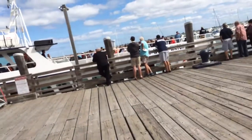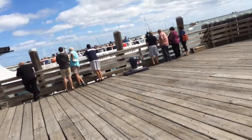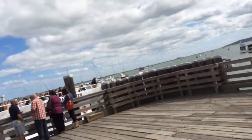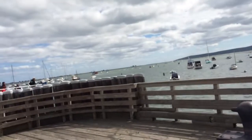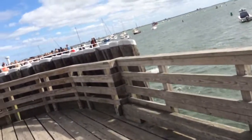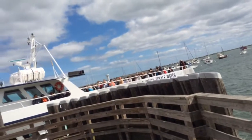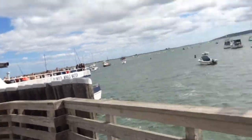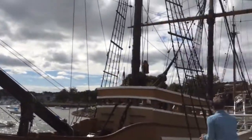You can take tours on the Mayflower. There's a whole museum exhibit ahead of it. You can actually go on board. You can see some people on there now. There's also a small boat that's attached to the Mayflower, and that's called a shallop, and we'll talk about it a little bit later, but I want to point it out to you now. We will be spinning around, so then you'll get another look at the Mayflower on the right-hand side of the turn.